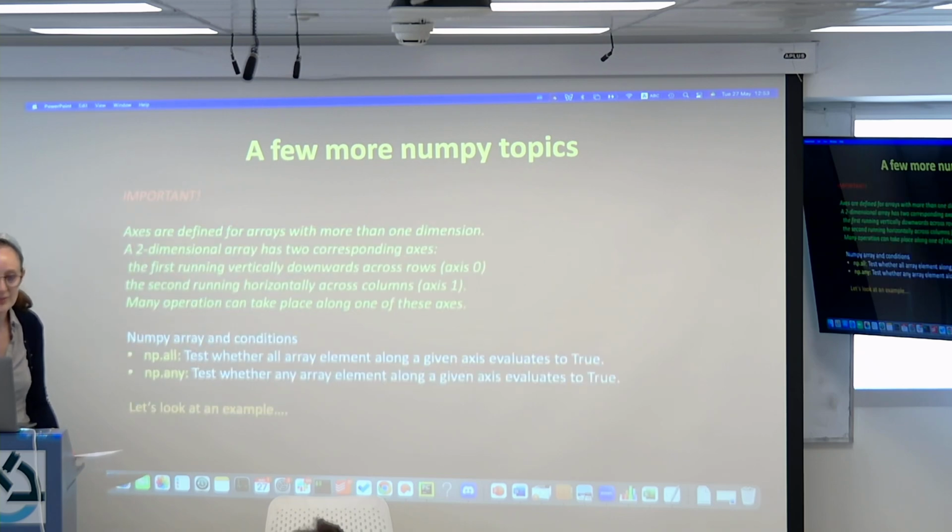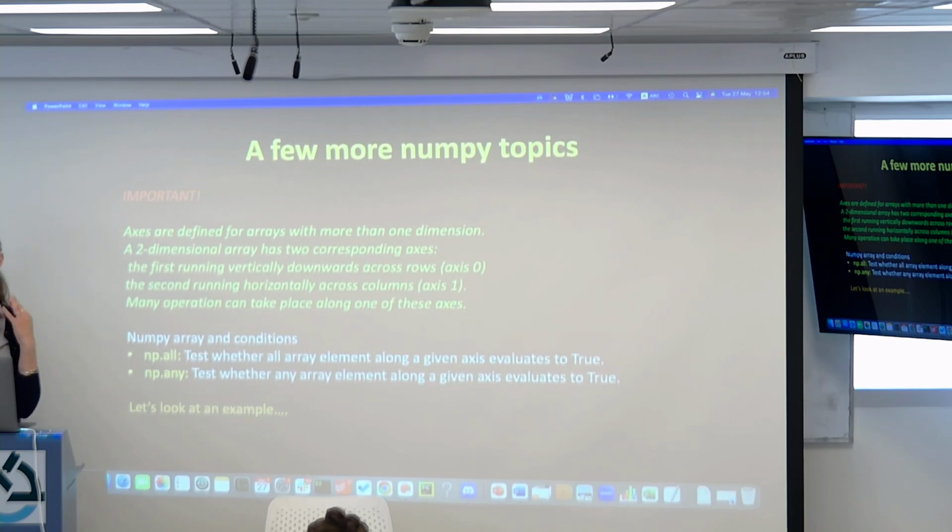We'll talk about the axis. This is something I mentioned last time. In a NumPy array which is two-dimensional, very often the functions will work with a possible keyword that specifies the axis. You can say axis equals 0 or axis equals 1.